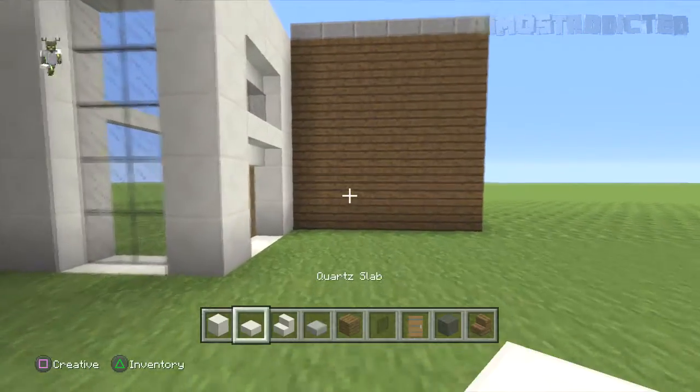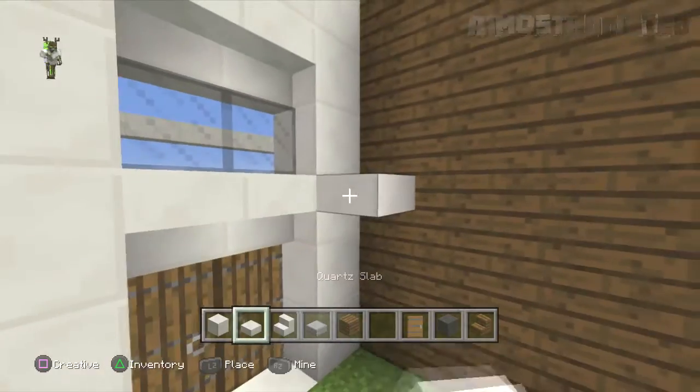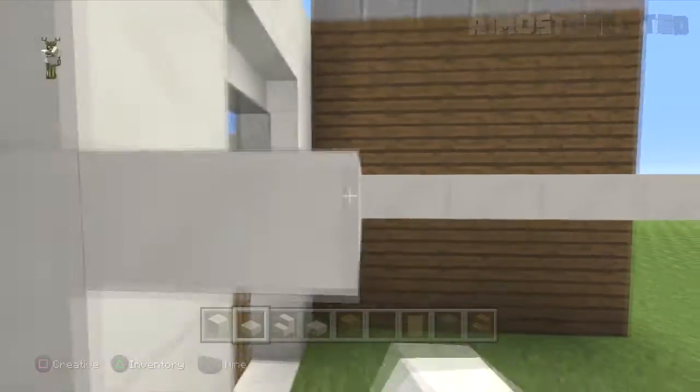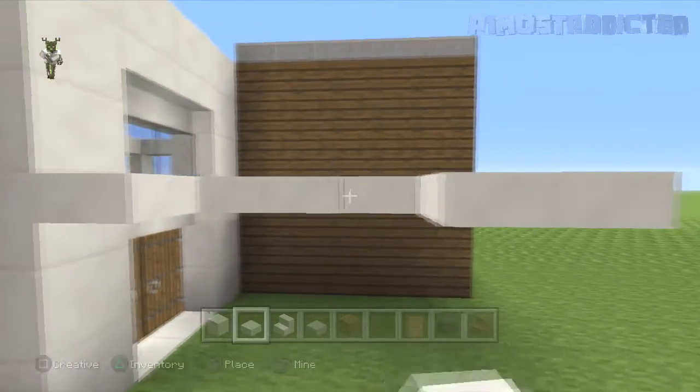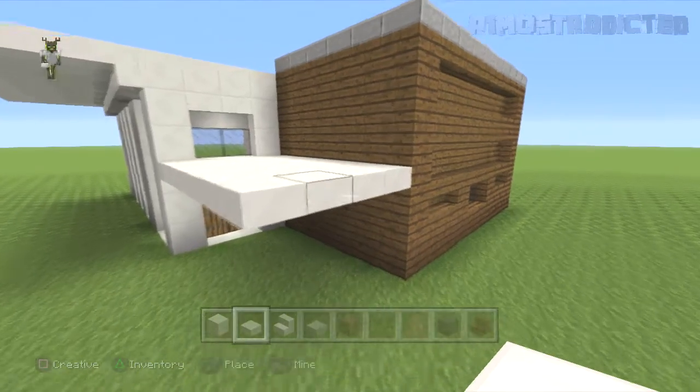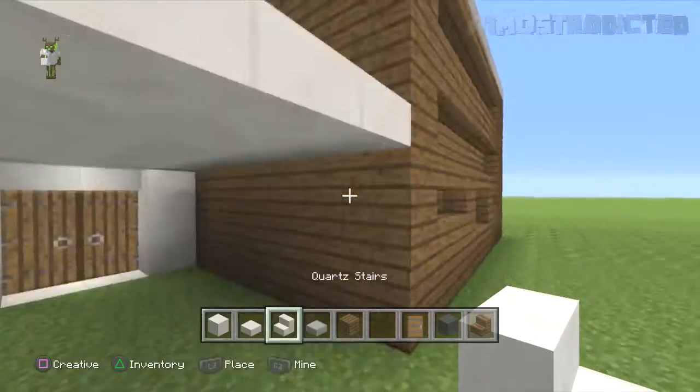So now what we want to do, see where we've done this groove here, we can pull this out and now we can have a little balcony here, so we can pull it up to there and do this. So get this all the way along. Why is that going over there? Also, I've got a broken controller, so it kind of has a mind of its own for some reason.